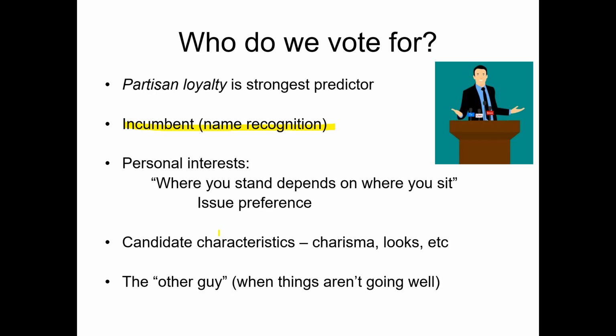And then when things aren't going well, particularly that 1/3 of Americans, and most definitely that independent bloc, which is what we would call the swing voter, they could literally turn that election back to the other party, to the other guy, when things are not going well. If the economy is tanking, we're in a recession, they could switch to the other candidate, or if we've gotten involved in a war or a conflict that's not going well, that we're not winning, that could flip it over to the other guy. Again, I'm using that as a metaphor because we could have a woman winning office.